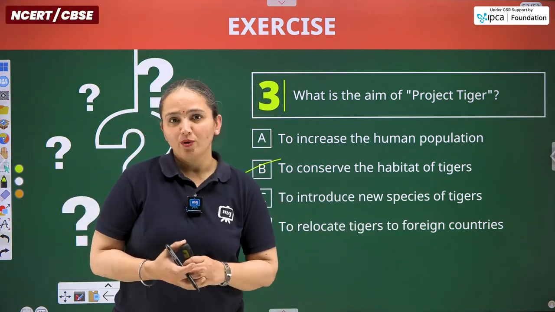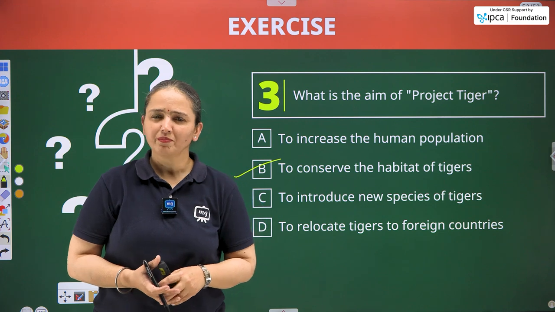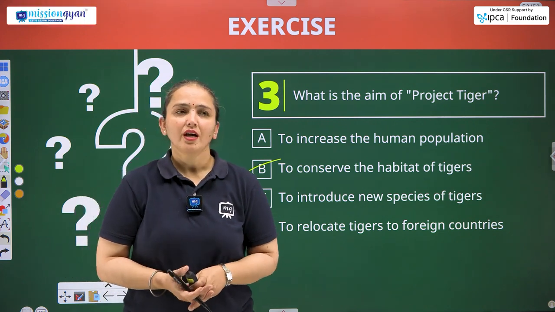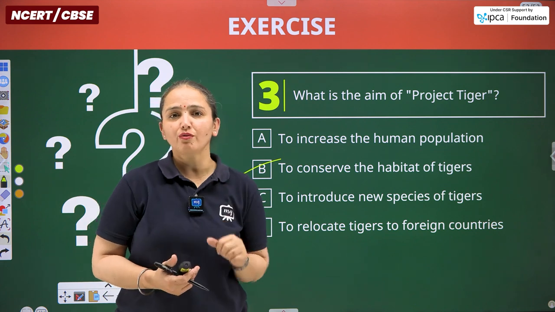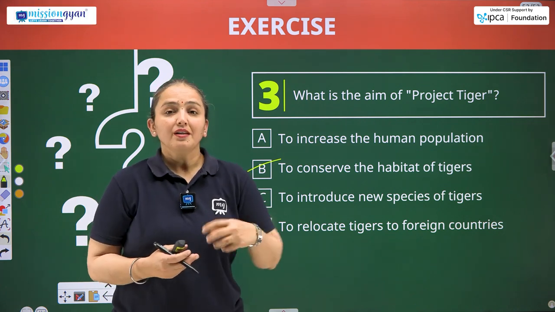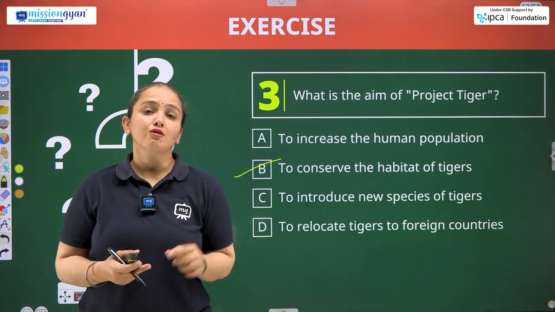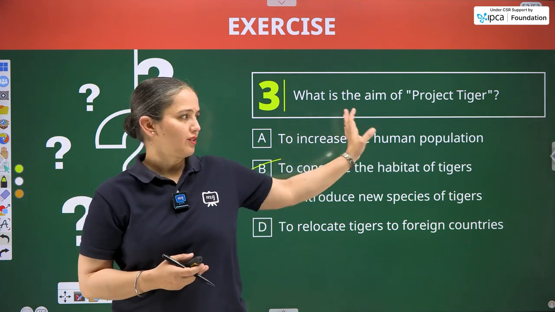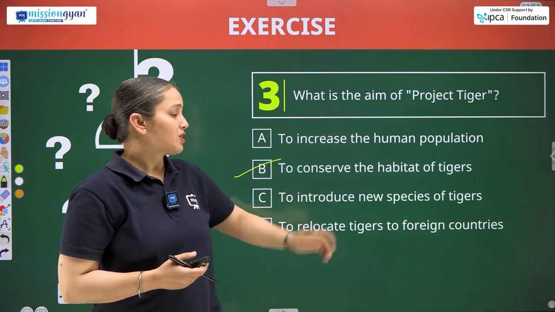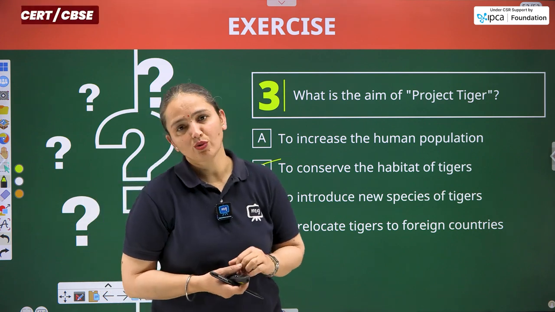So, that was all about today's class. It was short but informative. And this class comprises particularly important questions for your chapter number 5. It means questions on conservation of wildlife and vegetation can come, so you can answer them easily. The notes are with you, and some MCQs as examples are also discussed.